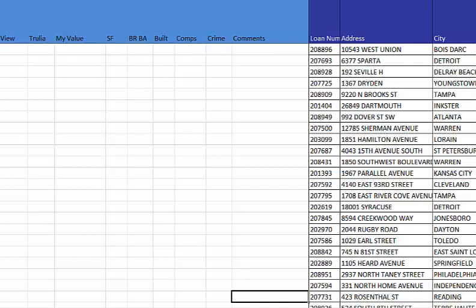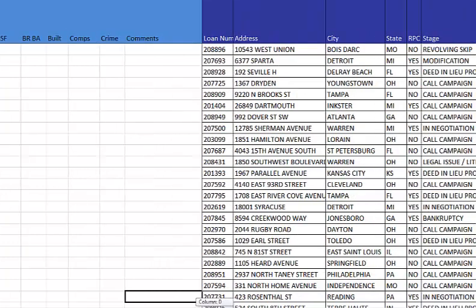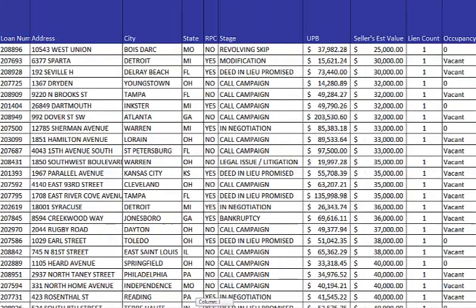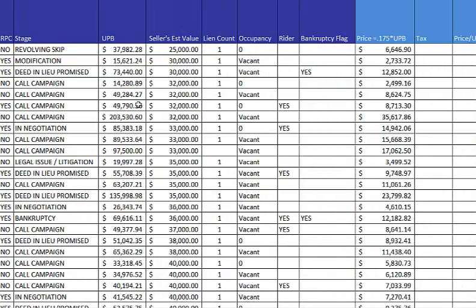Now I'm going to go to the part of the spreadsheet that shows what the seller has provided me. Usually the seller will give you a loan number, which is going to make it easier when you place your order. You'll have the address, city, state. Many times the zip isn't there, as here. You'll see some kind of comment here in terms of sometimes what the seller has done as they've been working out these loans. And this is really nice because that lets you know what stage it's in. They're going to almost always provide the unpaid principal balance column, very important column for you.